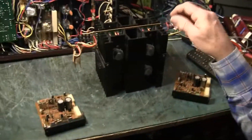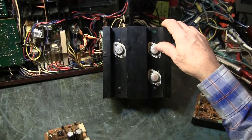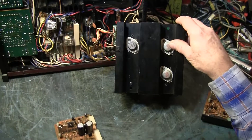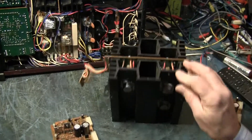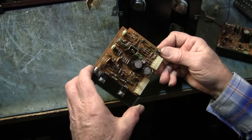That's a big amplifier — how many watts is it? About a hundred and some watts per channel, I think it's 80. It's got three output transistors per half, so six output transistors per channel. This has six instead of the usual two or four — it's kind of odd. I figured it had a driver and two outputs, but no, all three of them are outputs. There's also a transistor on this board in the bias regulation circuit that they don't show on the schematic, so there are some variations.